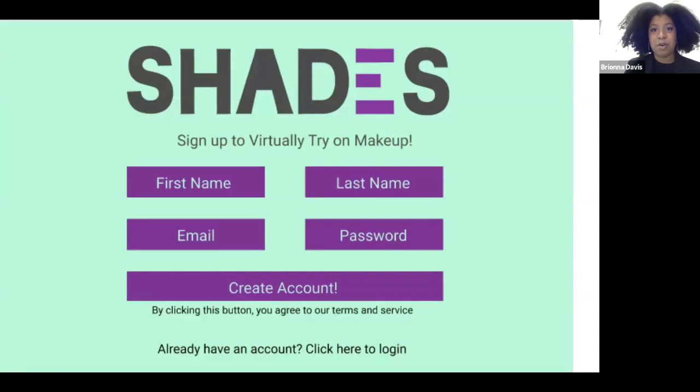This is a photo of the prototype for our website, and we plan to make this interactive so users can make their own profile, upload their own photo, and then see different makeup products that we own to get an idea. And then we will ask them for feedback so we can upgrade it and make it the best. And we'll also use this website to present to companies to show that we are actually able to do this.